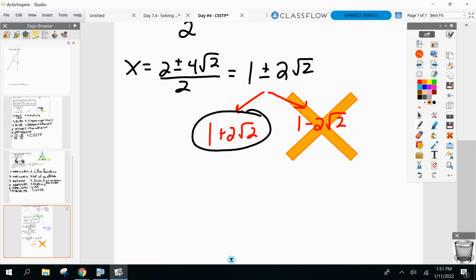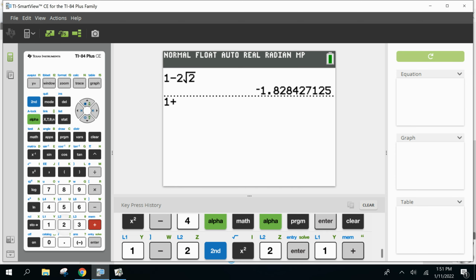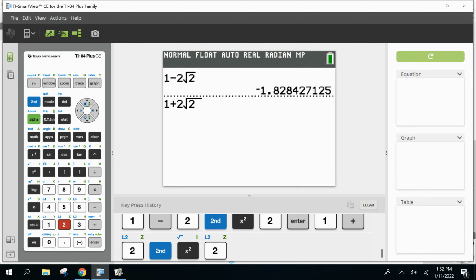All right, just flip it over. It's homework time, but flip it over. So we don't get nervous, take a look at the directions for number 1. Not simplest radical form, but nearest 10th. That's okay, look. Still do what we did. Then go to your calculator. 1 plus 2 radical 2. See what it is? Round it to the nearest 10th. That's what I'm looking for. So don't think you have to do anything different. Still use quadratic formula. Still break it down. But at the end, plug it into your calculator. Maybe you'll have to reject one. If not, make sure you round it to the nearest 10th. On you guys. Go ahead. The rest of the time is yours.